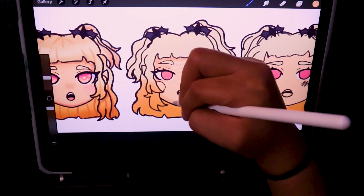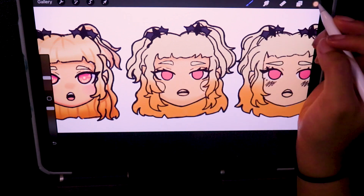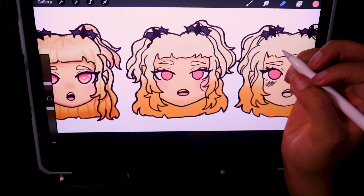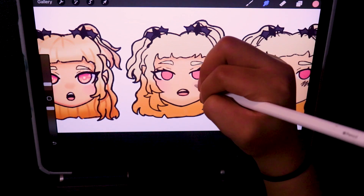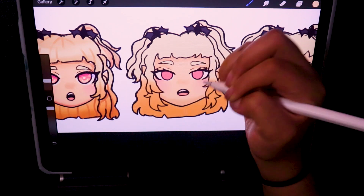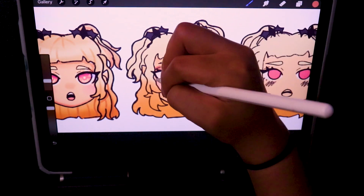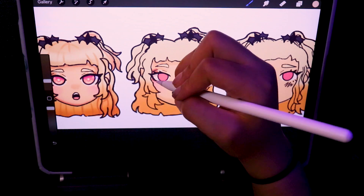For filming on my iPad — I would definitely like to film more on my iPad because whenever I draw digitally, there's a lot less setup. It's literally just me pulling up my iPad and that's it. The only thing I'm concerned about is trying to figure out the color correction on the screen. If you guys have any tips about how to go about that, please let me know. I tried to color correct it in the editing program I use, but I had to really saturate the tones of the footage.